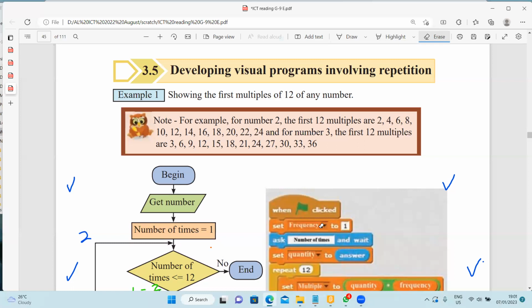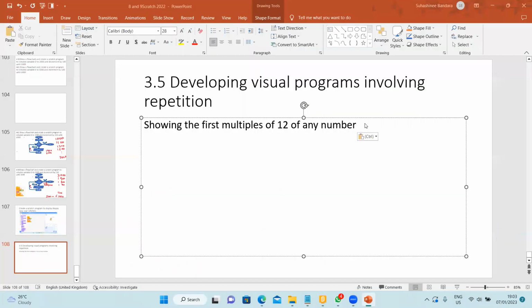Showing the first multiple of 6 of any numbers. Okay. Example I'm going to take: any number is equal to, example, at the beginning I'm going to take the number equal to 2.